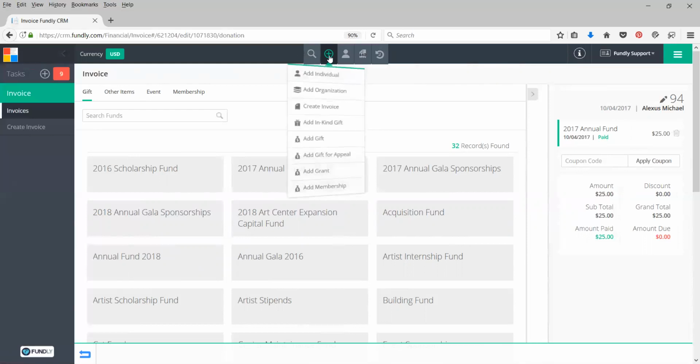Just go to here and create an invoice, or if you're already in the gift index screen, then it may be faster to just add gift from there. Or if you're already in the contact record, say they just mailed you a check and you look at the check and go, hey, their address is different, I need to update the contact record. Then you may end up going to the contact record, updating their address, and since you're already there, you may click add gift from the contact record. So it really is going to depend what you were doing just prior to entering this donation and what information you need, which screen is going to work best for you.